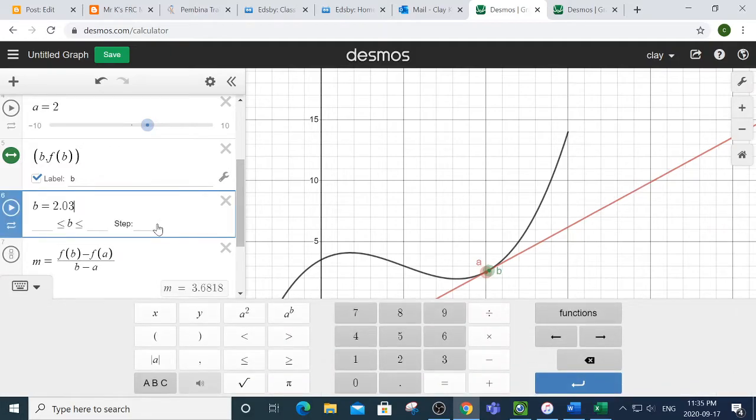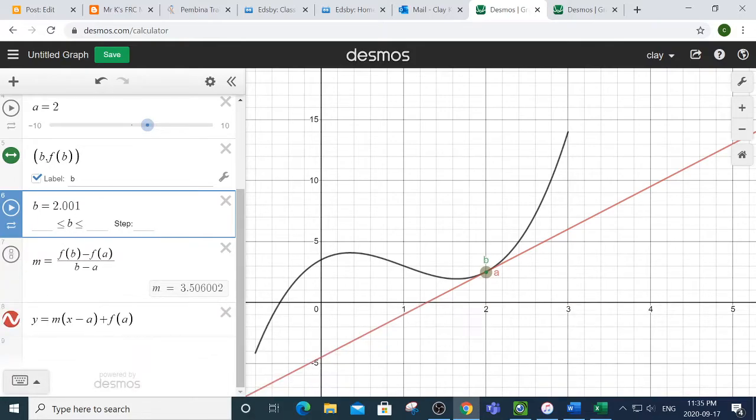I can actually enter things here by hand. I can go 0.01. And look at that. It looks like I'm very close now to 3.5. Eventually, I could even put more zeros, and I'm even closer to 3.5. Eventually, you will fool Desmos. Desmos does have limits to how well it can compute things. I think if you just keep on trying zeros, look at how close we're getting to 3.5.